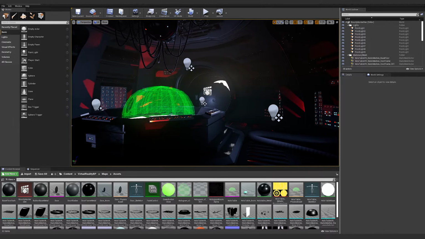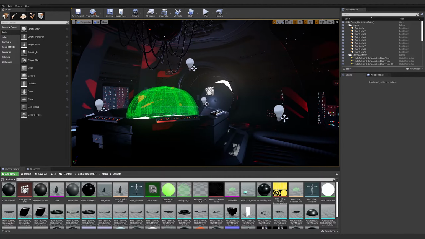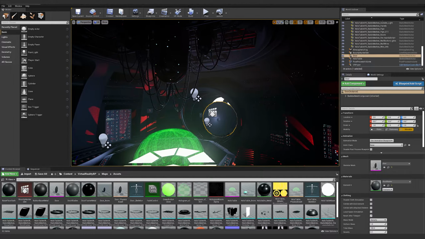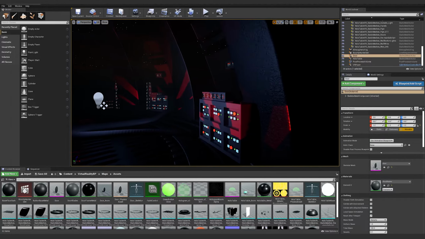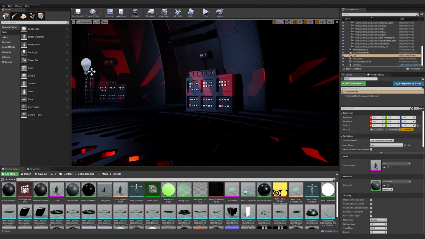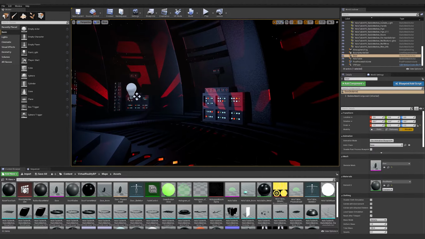I'll try and find a spot where you can see it. Yeah, there we go. So there's some reflections. It's catching the light there. What's going on with this? Oh, we need to scale up. I forgot. We scaled everything else in our scene to 1.2, but not that. There we go. So now we've got these reflections working. I'm trying to see one here. It's a bit hard to see with some of it.